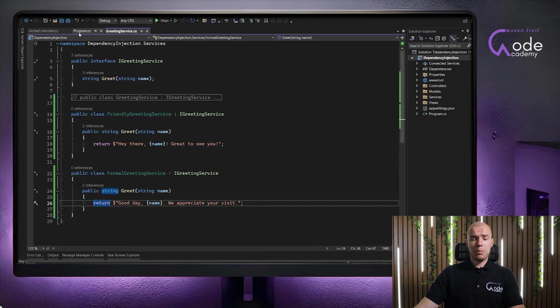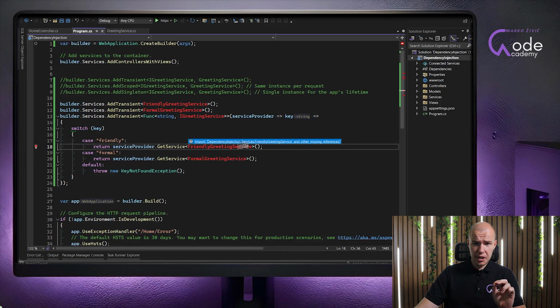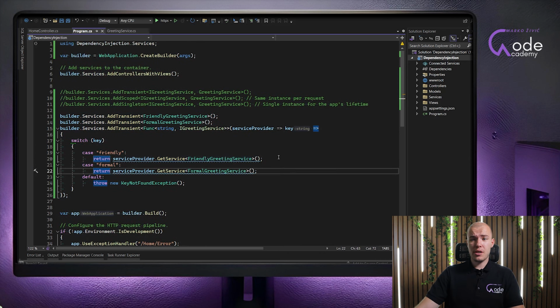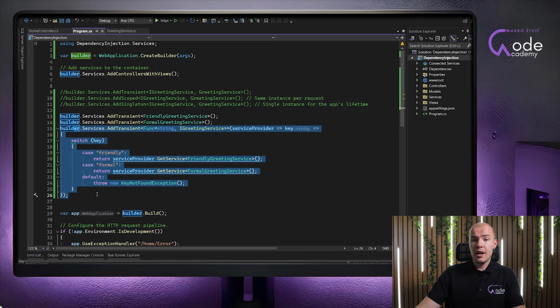And now, let me start explaining one line at a time what do we have here. So first, we are just registering two concrete implementations of the iGreeting service interface. So we're just adding transient for friendly and formal greeting. And after that, you can notice that we did not specify the interface here because we just want to teach dependency injection containers that they need to instantiate this concrete class with a transient lifetime. And now we need to explain how the implementation we have here works in order to understand how everything is going to be executed.